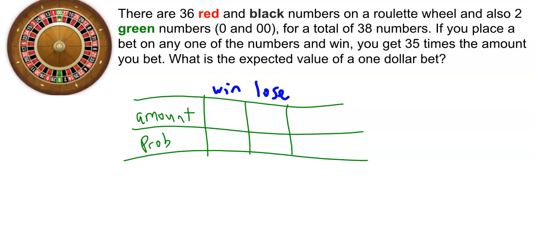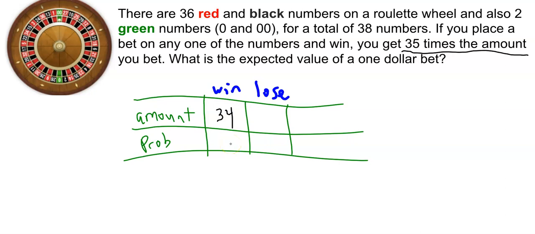So if you win, let's say you bet $1, right? It cost $1 to play the game. So if you win, how much do you win if you bet $1 here? It's tricky, isn't it? You get 35 times the amount you bet. So if you bet $1, you get 35 dollars back. So I paid $1 to play, and they give me back $35. So I think you're actually winning $34. So you really have to subtract the cost of playing in order to figure out the amount you win.